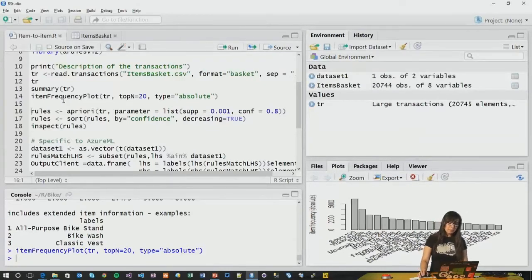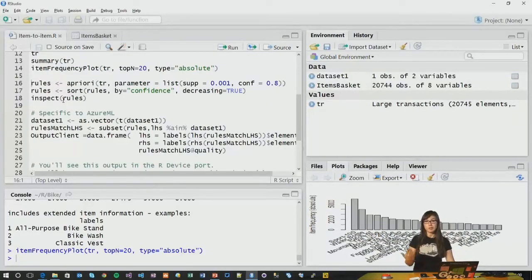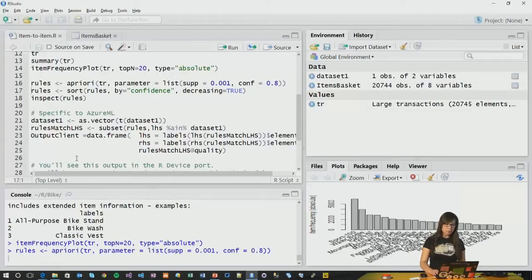Now we want to actually create those rules, because first we had those transactions, more than 20,000 of them, and this is because we have more than 20,000 customers in here. Now, based on all those transactions, can we infer some rules? We don't have to calculate it ourselves. This is why we have the arules package as well. Let's just run the first one.